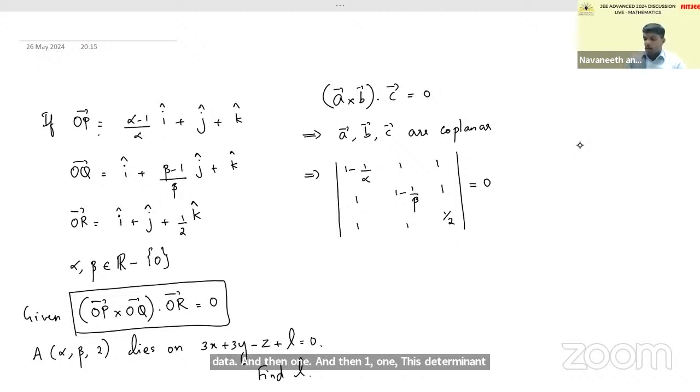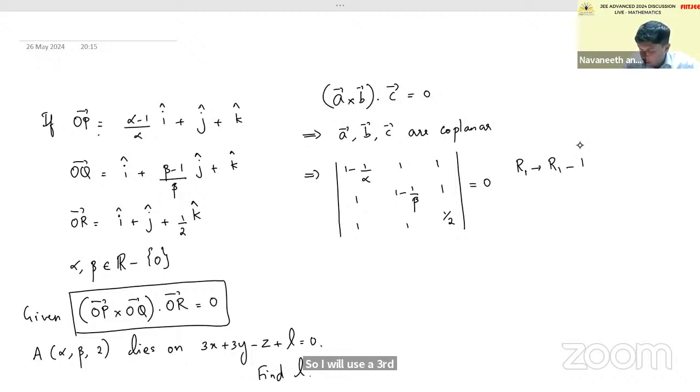So now it is a fairly simple problem to evaluate this determinant. How to evaluate this determinant? Instead of directly expanding this determinant using the big formula, I would first like to simplify it by using some row operations. I would prefer to subtract the rows. In fact, I'll use the third row to subtract from row 1 and row 2, because the third row doesn't contain any variables as such. So I will rewrite this as R1 giving R1 minus R3, and R2 giving R2 minus R3.